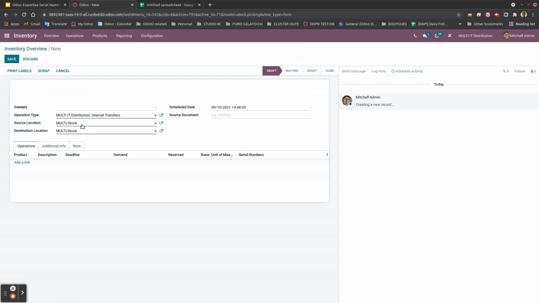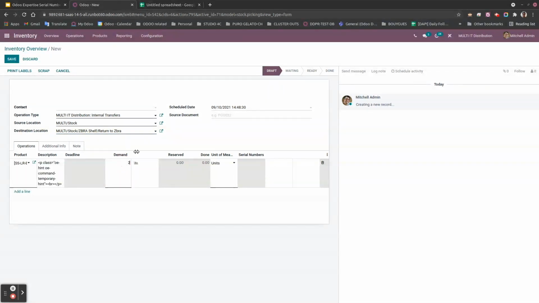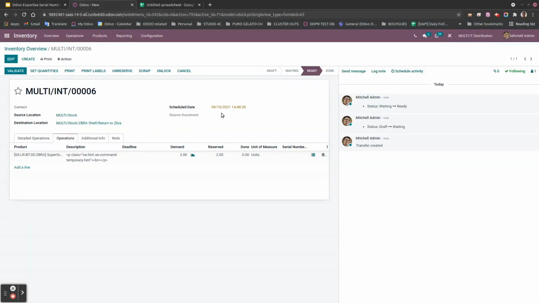I want to move from my source location, stock, to the stock return location. I choose the product, the demand quantity will be 2, save, and I mark as to do.